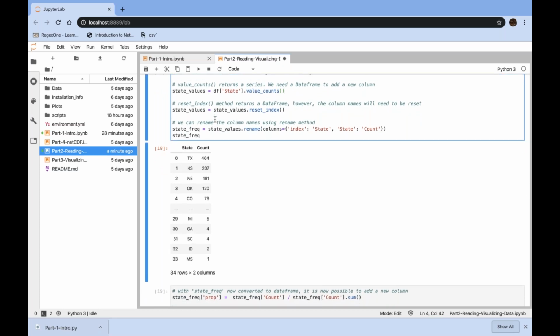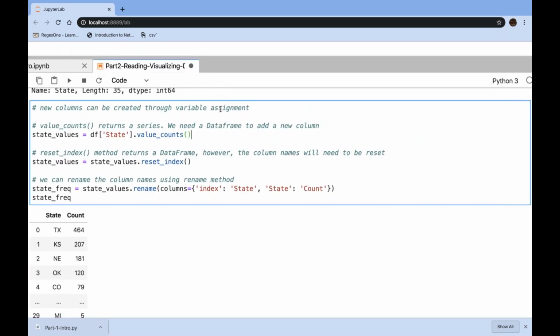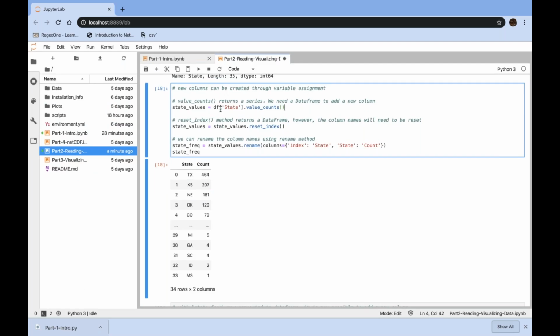I need to take a second here to read what I wrote, because I wrote this a little while ago. Essentially, we're going to create a new data frame, and in creating a new data frame, we're going to add a new column.